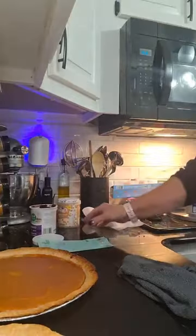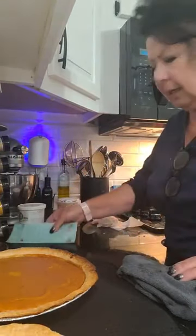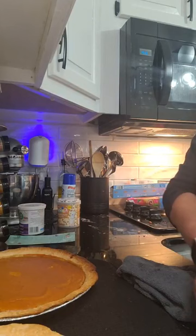Now, I don't know if you saw, Denise, but I made some strawberry shortcake truffle balls, and I'm going to dip those in chocolate tomorrow after church, and I will be putting pictures on there. They will be on my YouTube channel.